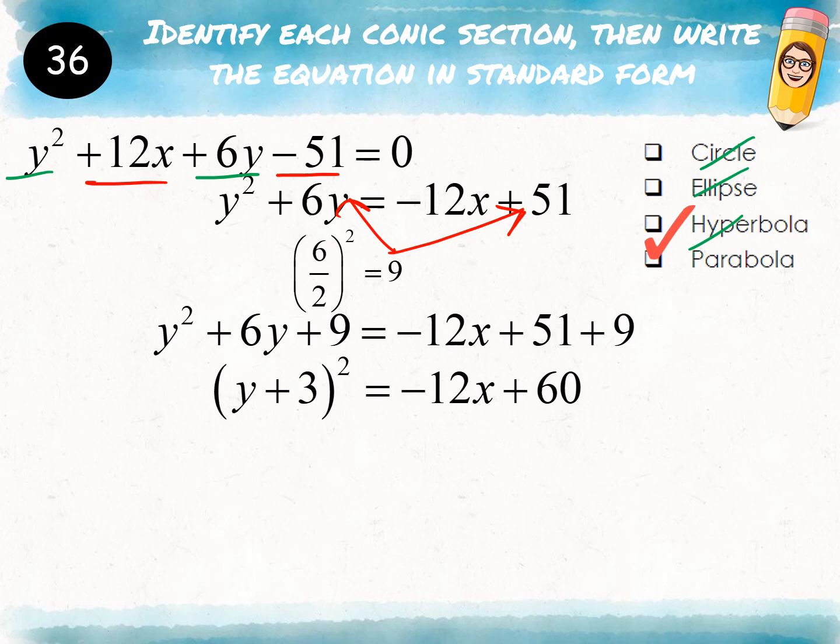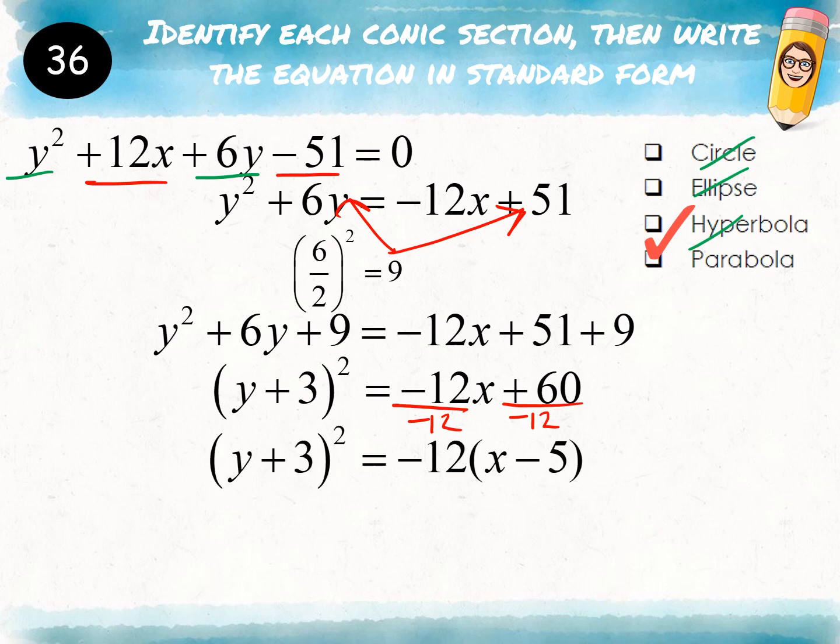Now it doesn't quite look like a parabola because normally we have a factor out front of a linear polynomial. And so I need to divide out a GCF of negative 12. Now this looks like a parabola. Now I could figure out my p-value. That would be negative 3. I know my vertex would be at 5, negative 3. I know that it would be a parabola opening up to the left. Right? Now we have all the details we need. It looks like the problems we have graphed.